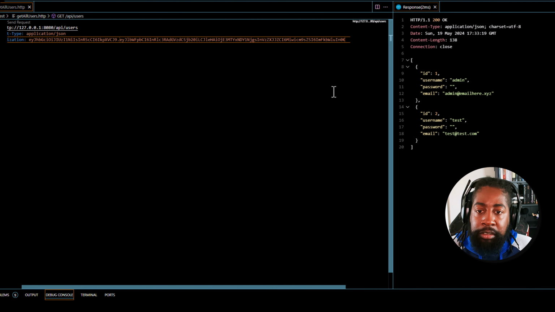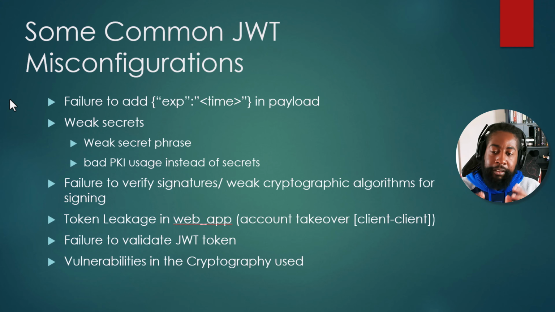Right. So that's how the JWT interacts with the server, and that's one of the misconfigurations that happens with the JWT. Now let's look at some common misconfigurations, not a demo, just a list of common misconfigurations, and then we're going to talk about, okay, well, if I was a hacker, what could I do with that misconfiguration? All right, let's talk about some common JWT misconfigurations out there.